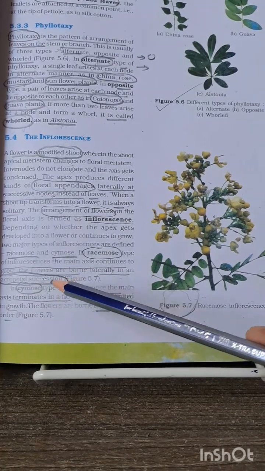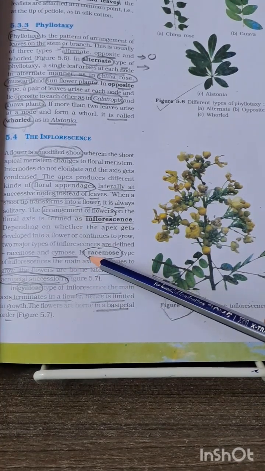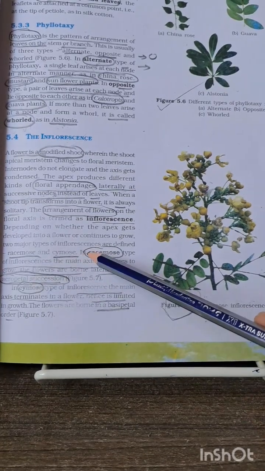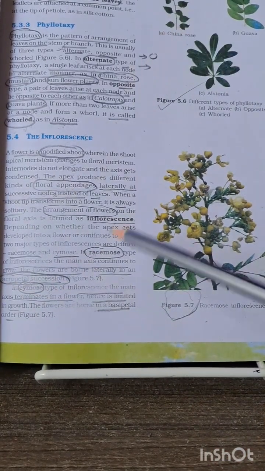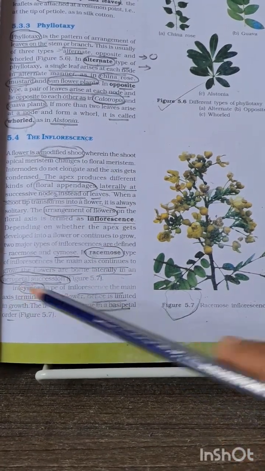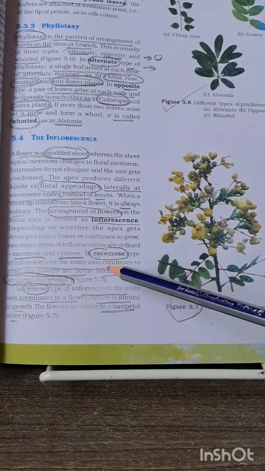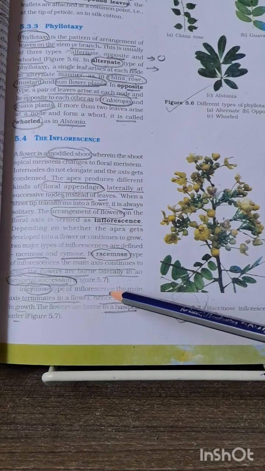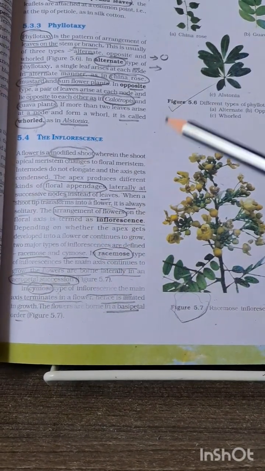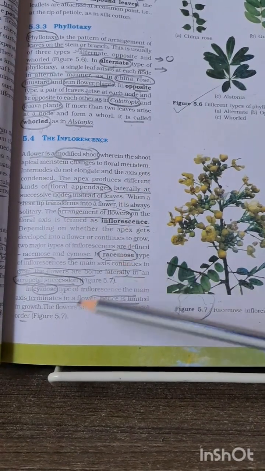For a remembering hack, I may ask you to remember like this. In racemose, A follows R, so racemose is acropetal succession. Likewise, B is present just before C, so basipetal is cymose. I remembered it like that in my time. So you may apply this trick, and I would suggest applying it to one of these words only, so that the other one you can get by simple common sense. So thank you.